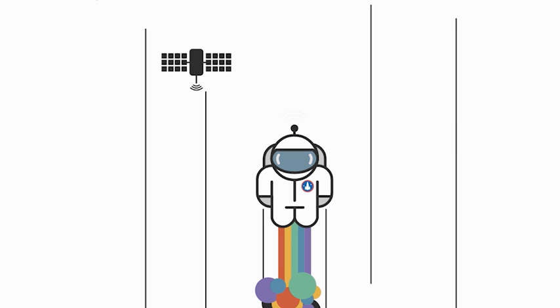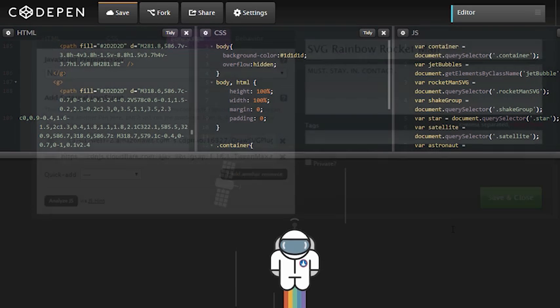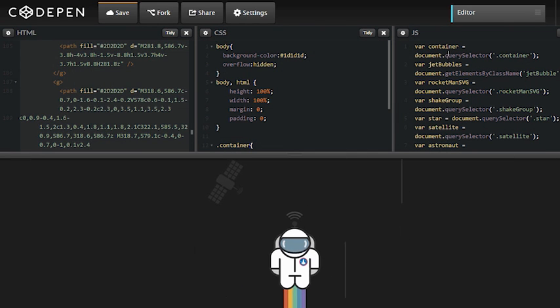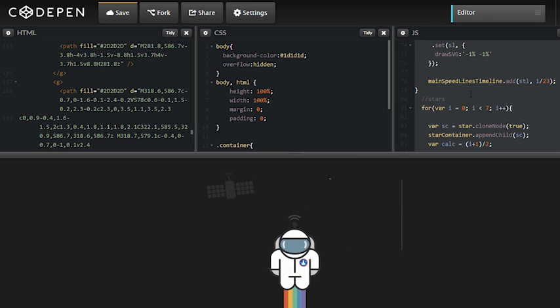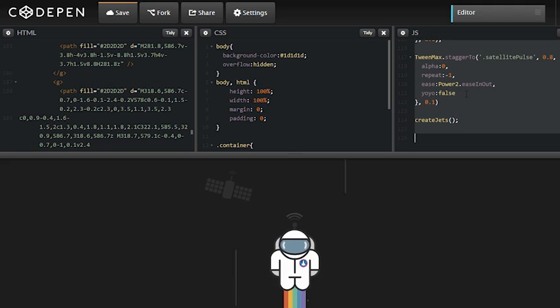Right, next, back to CodePen. Get rid of that. And now we want to copy all of the JS. One thing you've got to remember here is all we're doing is copying JS that refers to SVG. We don't want to be copying any code that refers to DOM elements like divs or anything like that. So, like this container is a div. I'm going to copy everything anyway, and then I'm going to delete it. So I'm going to copy it all. See, this is all my stuff. This is all my animation stuff. Yeah, I'm going to copy it.